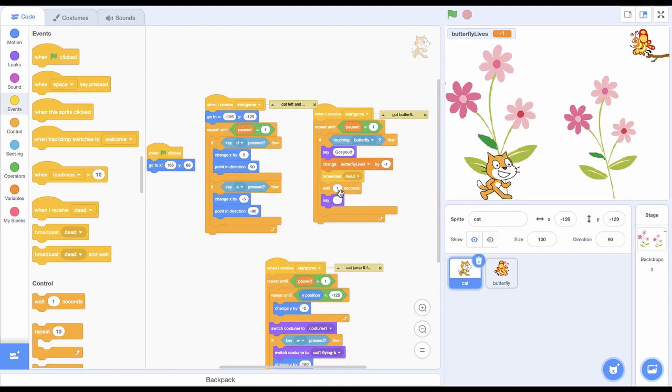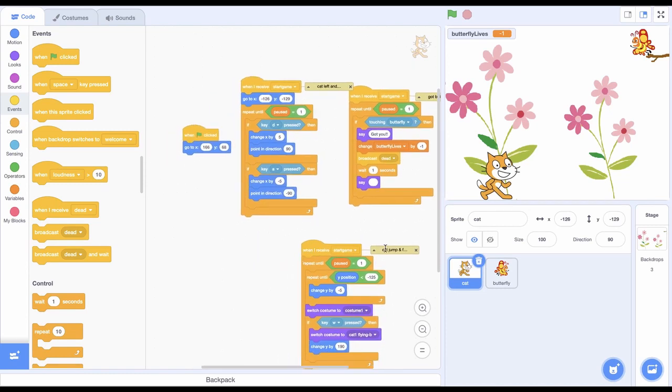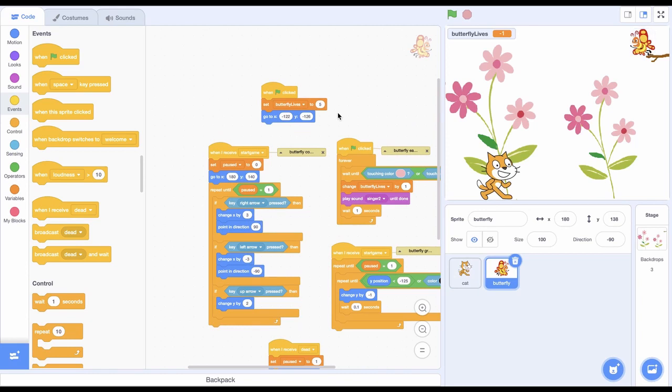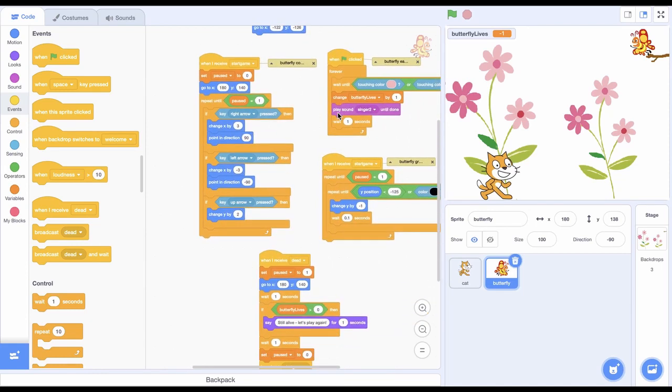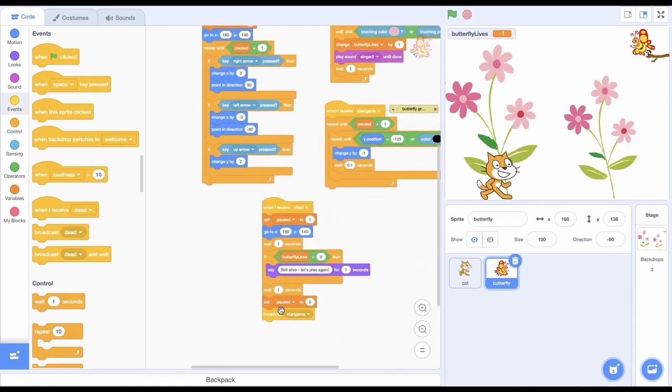Next, we will code what will be triggered when the message is dead. So we will need to code the butterfly to reset positions so the player can play again until the butterfly has 0 lives. So here's the code that is run when the dead message is broadcasted.